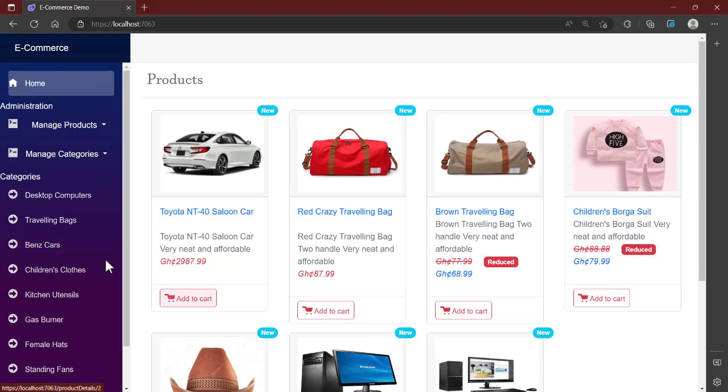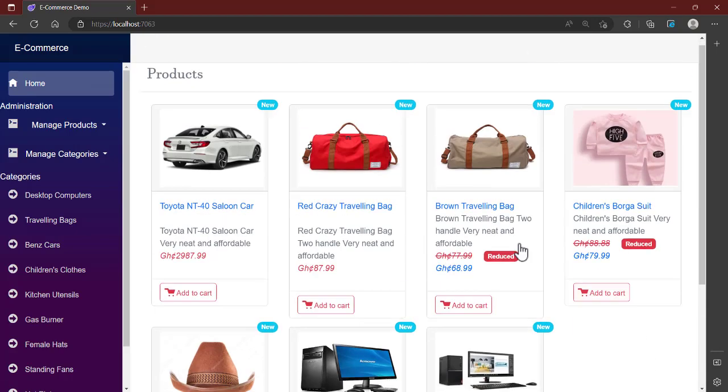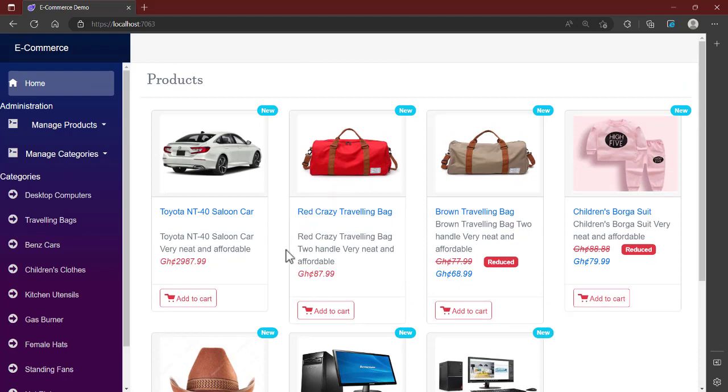Lesson 3 is going to come soon, whereby you're going to add the category. As soon as I click on it, I get products related to it. I'm going to have a login, sign up, and add to cart. So as soon as I click on add to cart, it must reflect here. Pagination, we're going to work on that. The number of pages that you want to display, the page size, the number of products that you want to display is possible. We're going to do that.